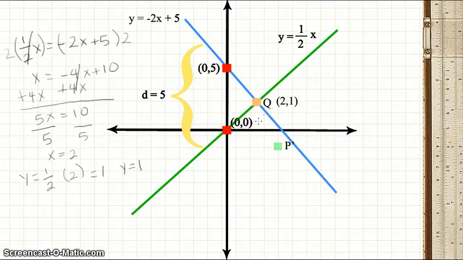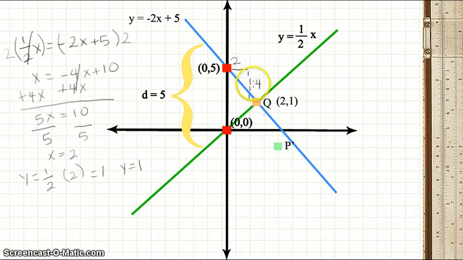And in order to do this, we have to find the distance between 0, 5 and Q, and the distance from Q to P prime. So in order to find this distance, all I really have to do is just do some simple math and add them together. And so I know that 0 plus 2 is 2, and that is how I get the 2, 1 here. And so how I'm going to show that is I'm just going to go over 2. So that gives me a 2 here. And then in order to get 1, I'm going to go down 4. So I'm just going to take 5 minus 4, which is how I get 1. So I'm going to go down 4 here, and this is 4.